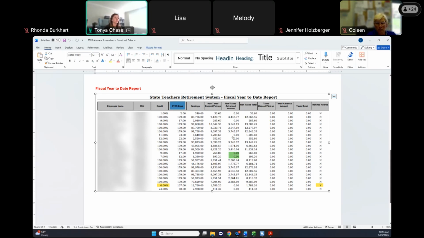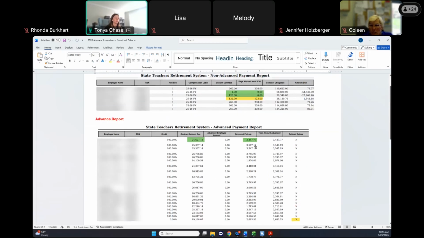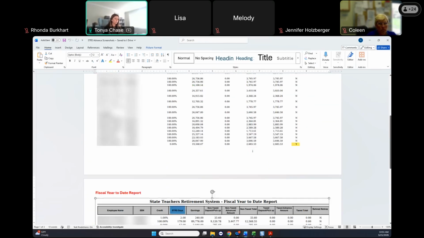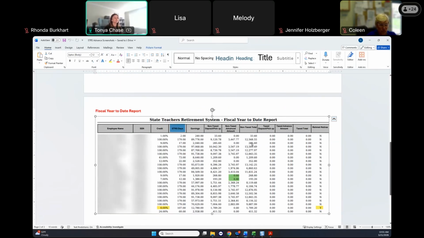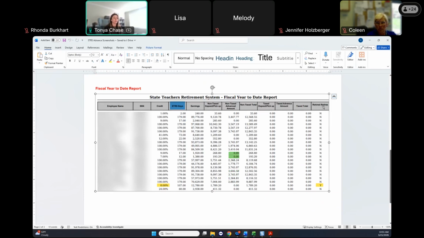This advanced amount matches the advanced amount on the advanced positions report. And your non-tax total is their total contributions for the year, which should reflect their annual report amount. Again, we have our rehired retiree, they're marked as such, and they have a 0 service credit. They have days on here still, but they have no service credit.